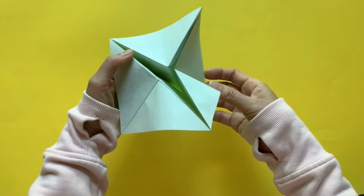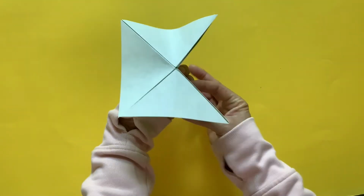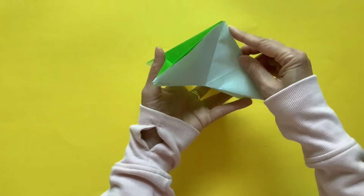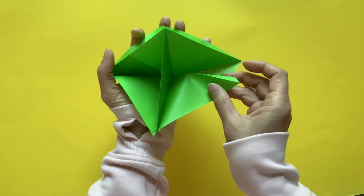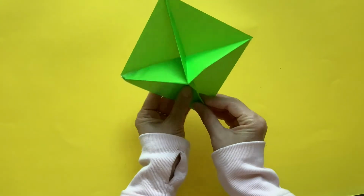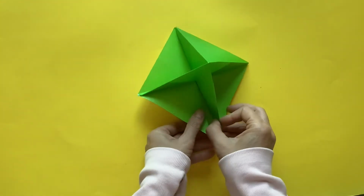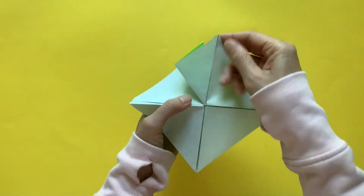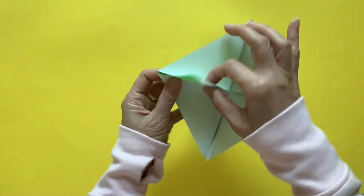You made 3 already, so let's do the last one. And this is a missing part. You will do now. And the last one creates this shape. And flip to the bottom. Here's a small triangle flap.